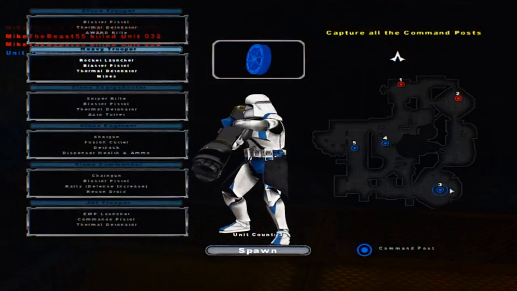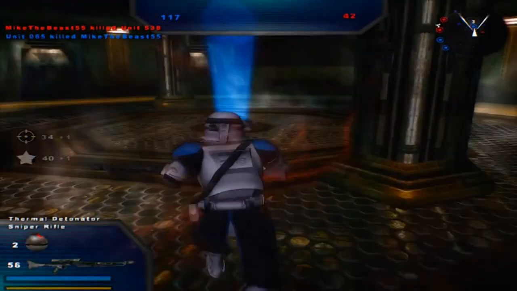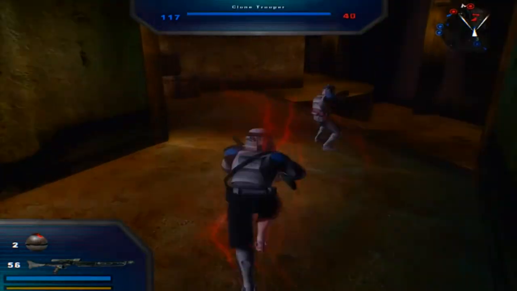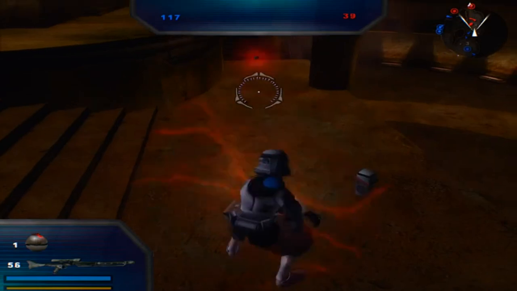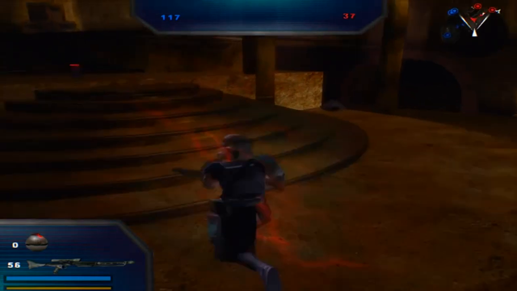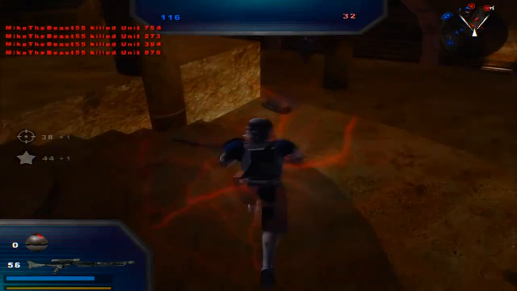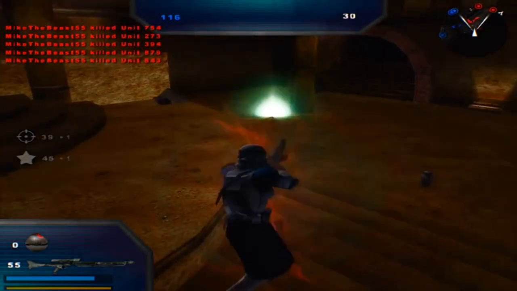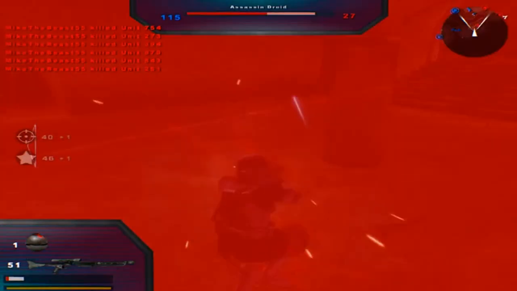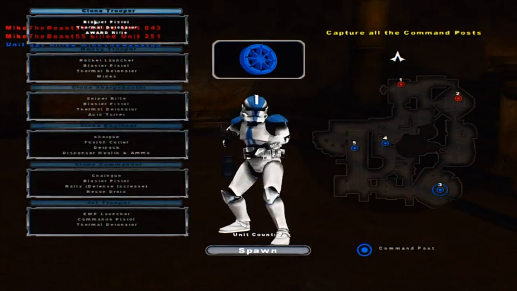Good, at least we got this command post back, so that's a little bit more helpful. Sniper? Do you have grenades? Indeed you do, you do have grenades. I killed a few of them actually. And now they're taking this command post again, of course they are.